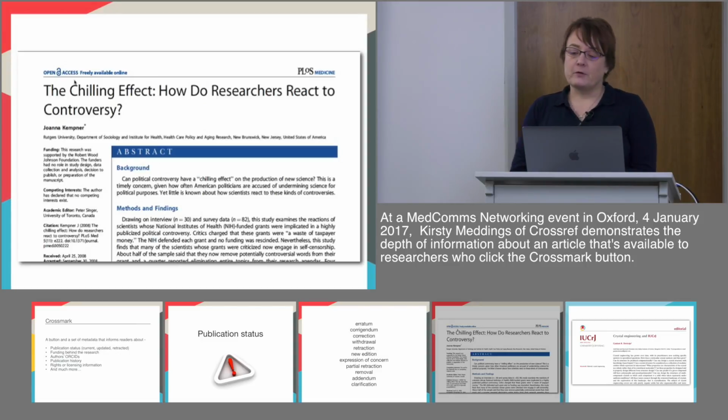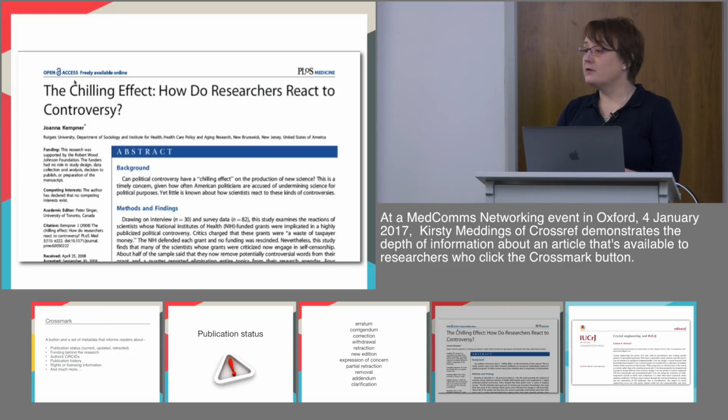So one of the main purposes of Crossmark is to ensure that there's a consistent and reliable way for readers to be notified about these important changes. This is really important where PDFs are concerned. So many people download and store PDF articles of the research that they're interested in on local devices. And then if you go back to reference that at any given time after the download, you've got no way of knowing if a correction's been issued for this article because it's sitting locally on your machine.